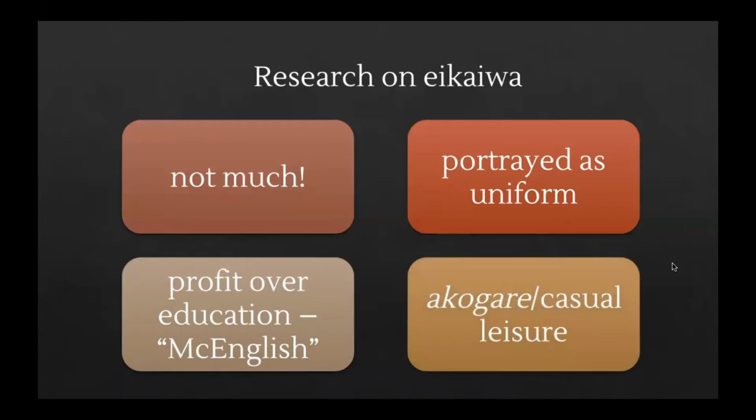Another point that came out of the literature on Eikaiwa is the idea of akogare. And akogare, in regards to Eikaiwa or even ELT research or TESOL research, is quite a narrow concept. Although the actual word in Japanese, akogare, has a wide range of meanings or applications, akogare within TESOL generally refers to an eroticized fantasy desire of generally Asian women towards Caucasian men. This is seen in the Charisma Man cartoons. Also linked to this is the idea of casual leisure, Eikaiwa being, rather than for educational purposes, for fantasy, escapism, or just leisure purposes.